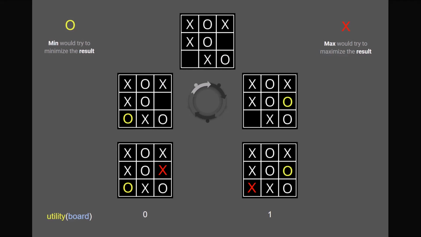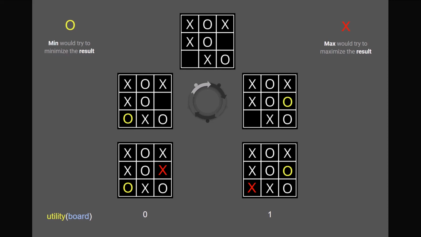For instance, we have this case. We start from this almost finished board, and imagine that we are trying to minimize. So we think about what possible actions I have. I can go left to the bottom or right at the middle. If I go left to the bottom, I know that the utility will be 0.